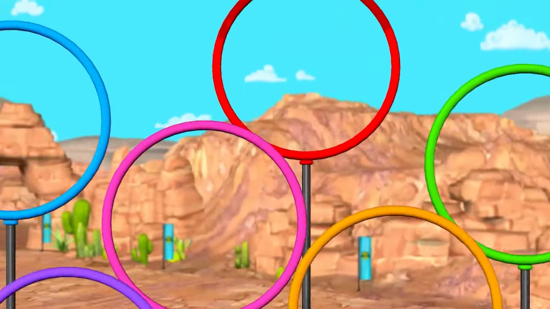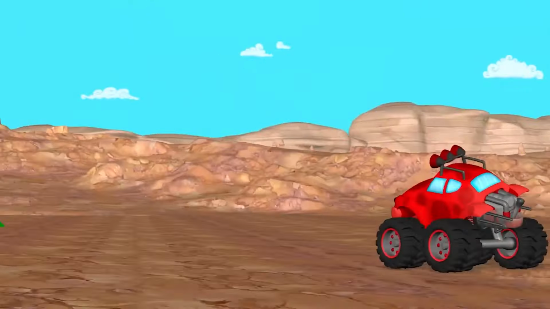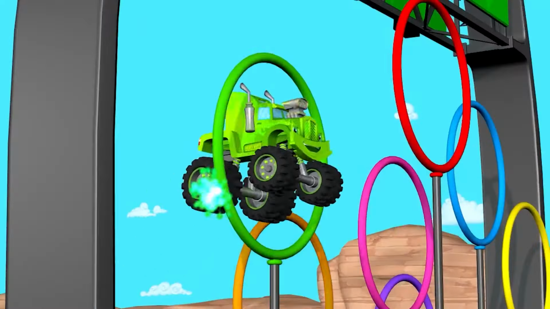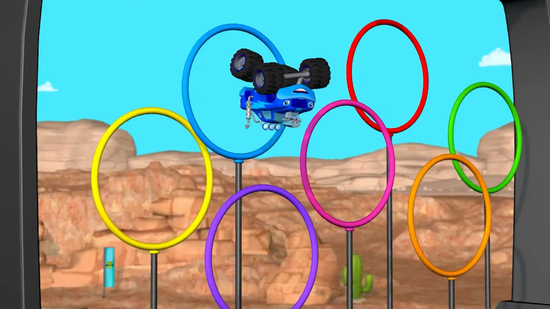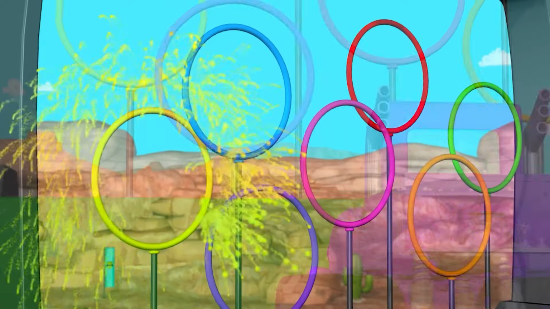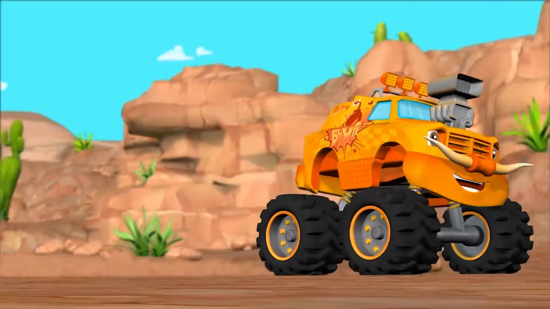They must leap through the ring that matches their own color. Here they go! The red truck is the first through! Yippee! Now green has done it! Then blue and pink! Yeah. The yellow truck is right on his tail! Purple is next! Yay. And here comes orange!